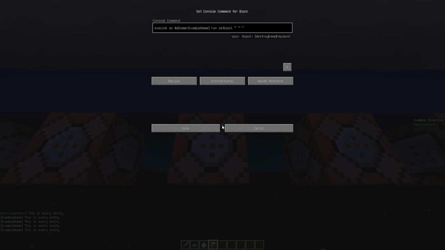So for example, I'm saying, look, if your example name, then run it at your current location, because each tilde means its current location. Now say the first one having a 1 at the end, that would mean it would be 1 more in the x direction, or -1 would be 1 less in the x direction, or 1 will be 1 up in the y direction. In fact, I could even make it 1 more in the z direction as well, but I'm going to keep it as that.